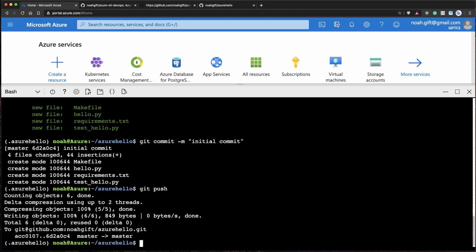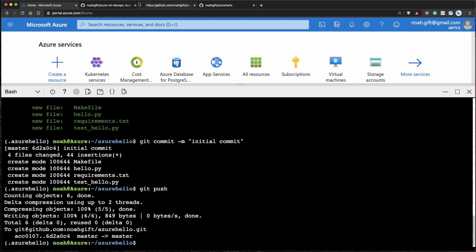In this case, you may or may not get those irritating messages. Since I've already committed into this repo, they don't show up. But if you do, just follow the instructions and make sure that you then commit after you follow the instructions. Now that I've got that set up, really, I'm ready to go through and set up GitHub Actions.